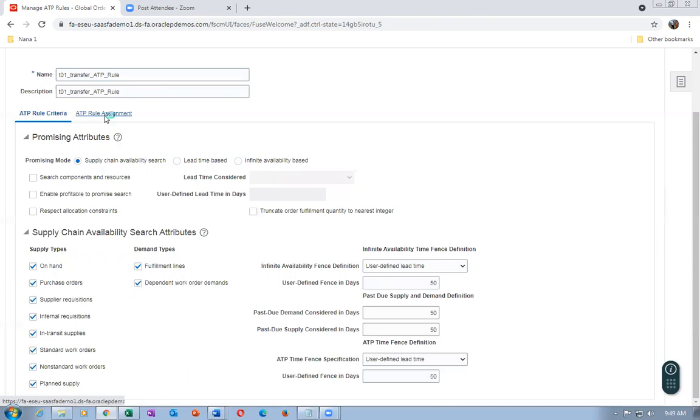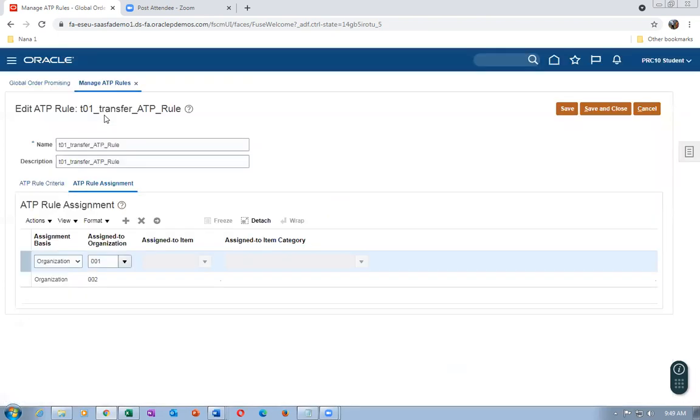And then afterwards, you go to the ATP rule assignments and assign it to both the orgs. The assignment level is org level, and you assign it for whichever orgs you are creating. I'm not using Vision. Vision is fully set up already. Even though I have not done this, it is already there in some other place also, so it will all work. Working in Vision is not a big challenge at all. Anyhow, for understanding purposes, I've done everything, but even without this it will work because it's already fully set in some other one.